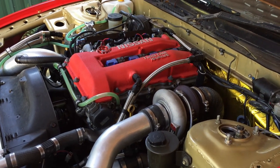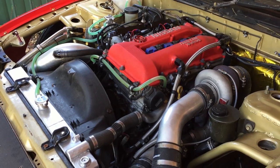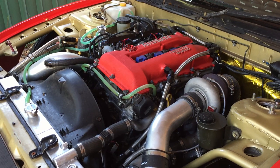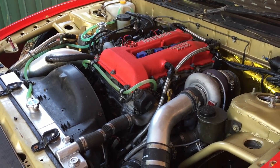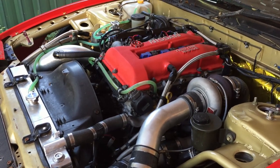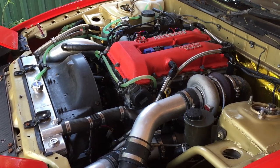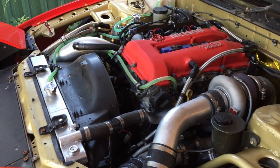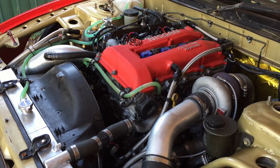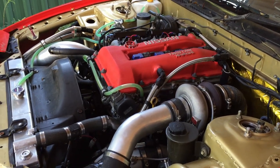Speaking of the gearbox — it's running an RB25 gearbox. After I blew it up I bought another second-hand gearbox that was out of an R32 GTR and swapped all the gear set over. It turns out the output shafts are different lengths since the R32 has the transfer case on the rear, so I took the main shaft and all the gears out of that and put it into the RB25 box. Should have a slightly better ratio now — the RB25 box has a rather short second and a big jump to third.